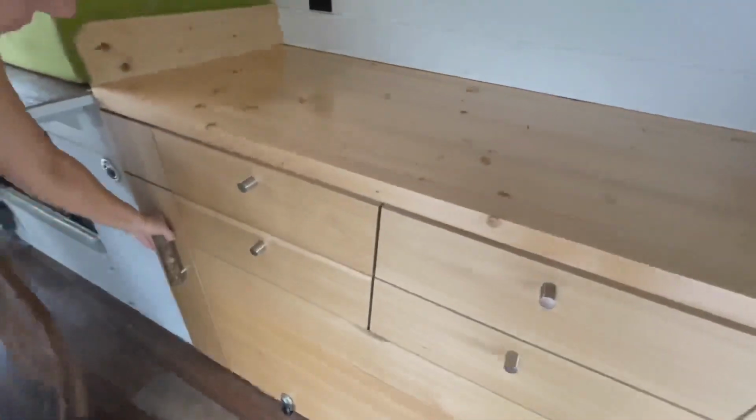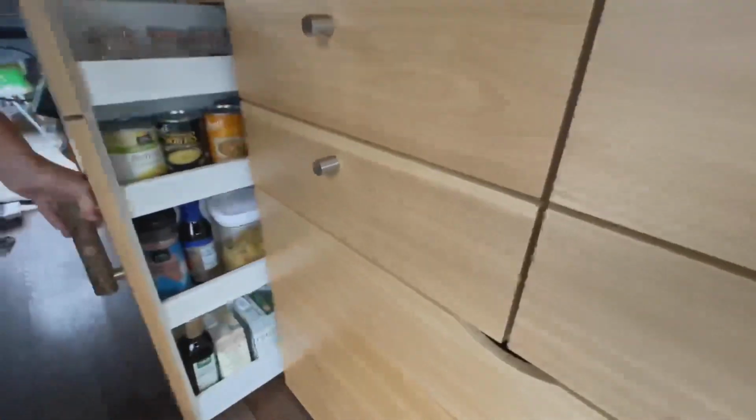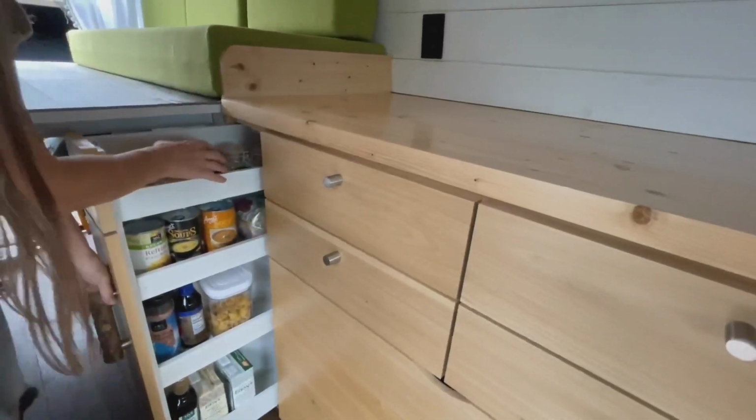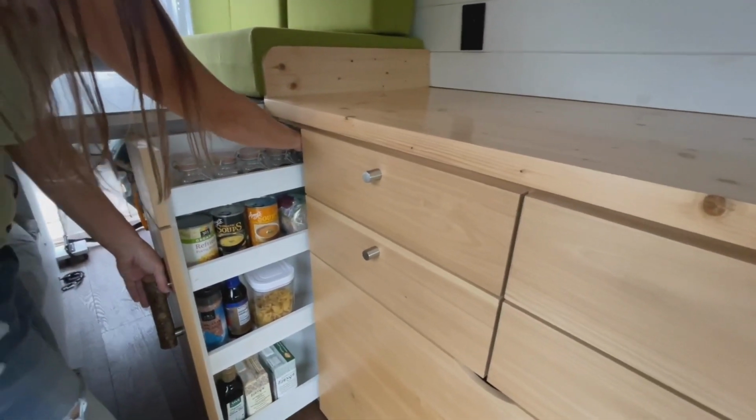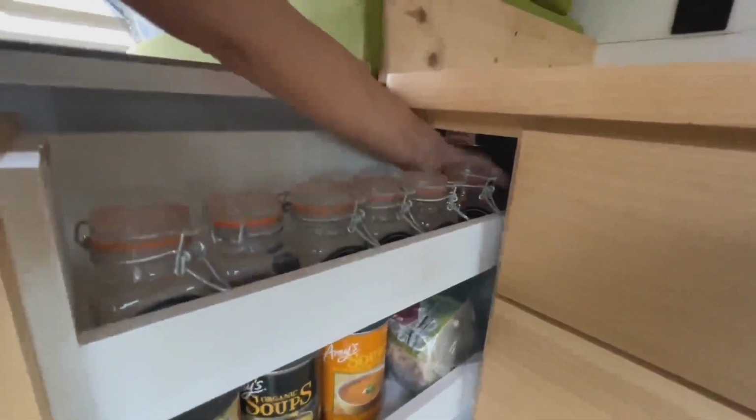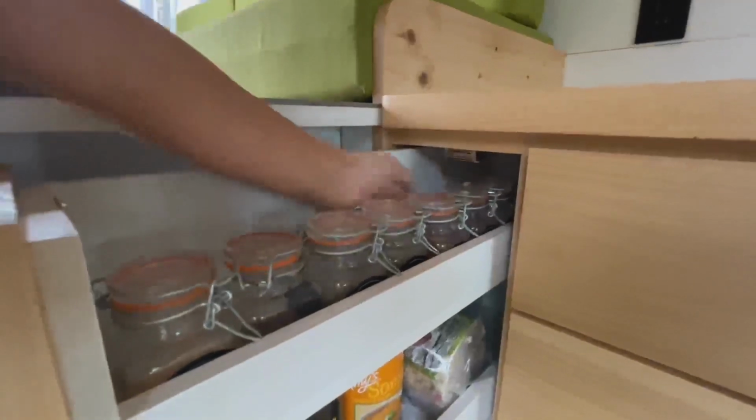And more pantry items will go in this one here. So, spices all along the top. I have a few more bottles that need to come in here that I've been sneaking in here and grabbing my spices to use in the house when I run out. So now I gotta make sure I get them back in there.